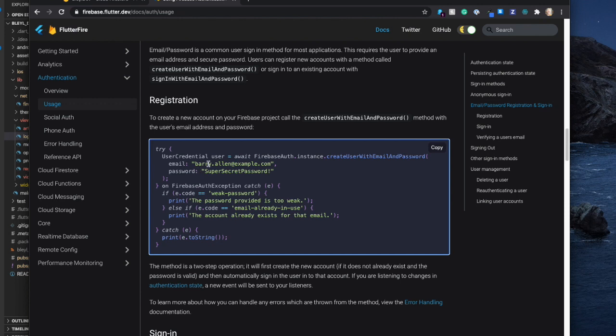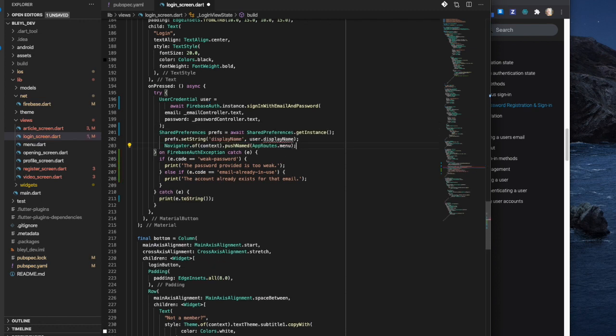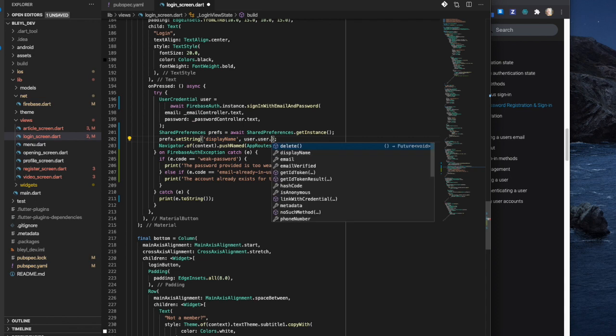So I believe I'm okay to just continue with my logic within that try statement. So let's go ahead and do that. And you'll see here we have another issue, which is calling display name for a user. The only change is that now we say, I'll delete this so you can see, it's user.user, and now you can access display name and the other methods such as phone number, email, email verified, and so on.